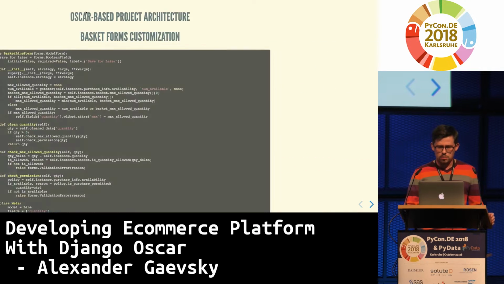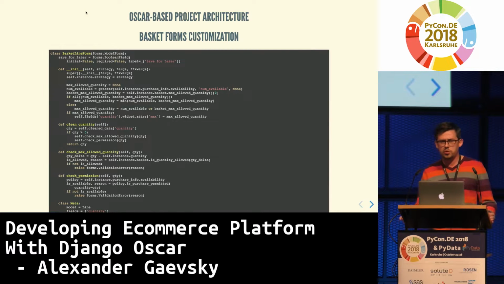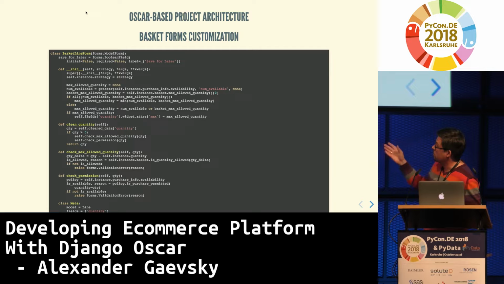It pretty much has a lot of code, and if you need to customize something, for example availability validation or so on, you will need to dynamically load this form and rewrite the method in the form.